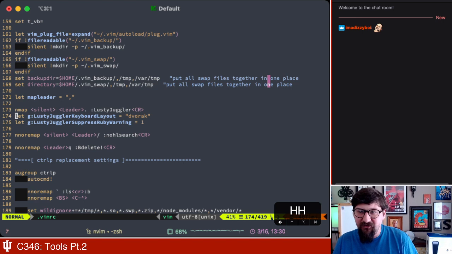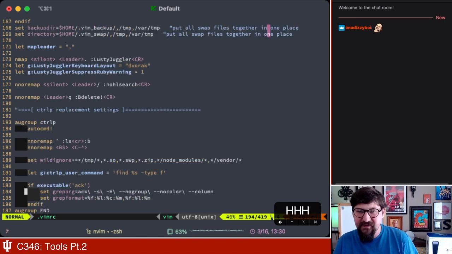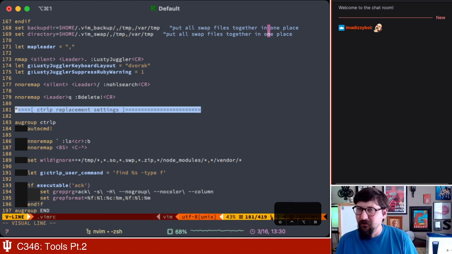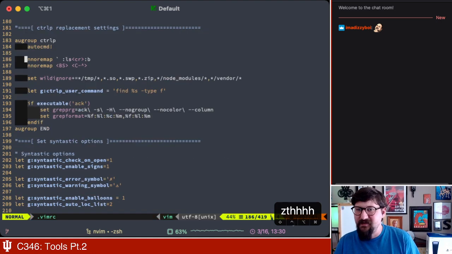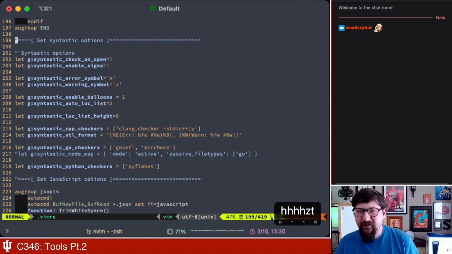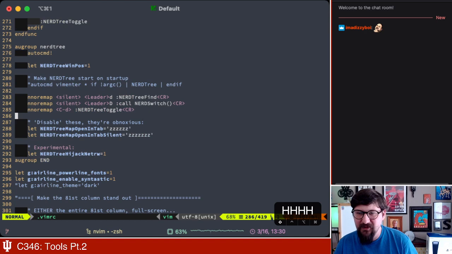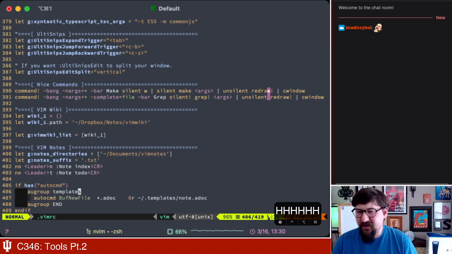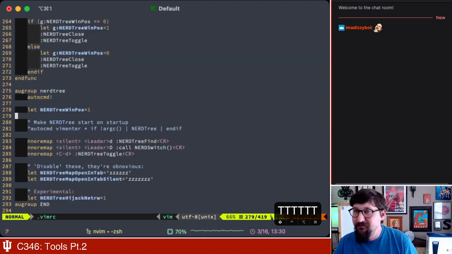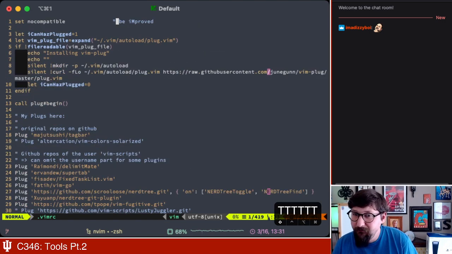After that, and this is just for your edification in case you decide you want to look through this thing, I have sections for each of the plugins that need configuration. So like Control P has some configurations that I want to set so that I ignore certain things. The syntax highlighter, I wanted to set these nice Unicode X and exclamation for problems it finds, that kind of stuff. JavaScript options, Go options, nerd tree options. The list kind of goes on, and this is tailored to my experience using Vim. Some of it is probably not even being used anymore, but that's how I kind of work, right?